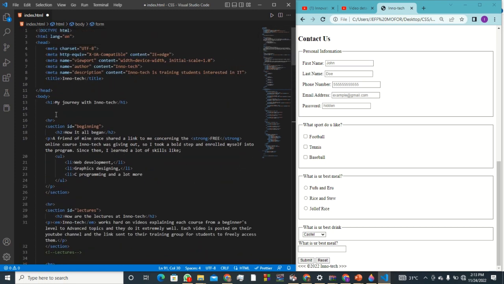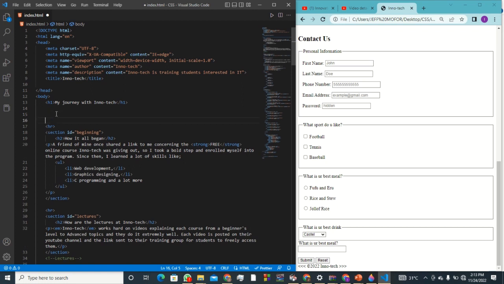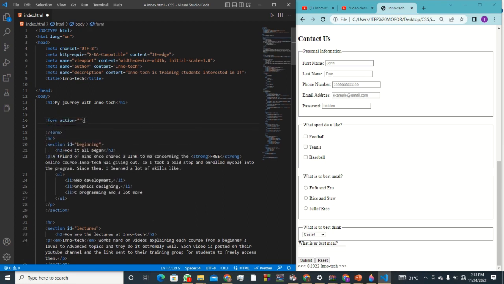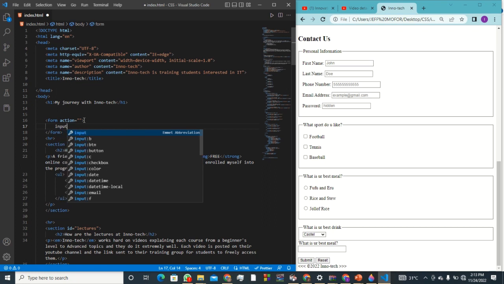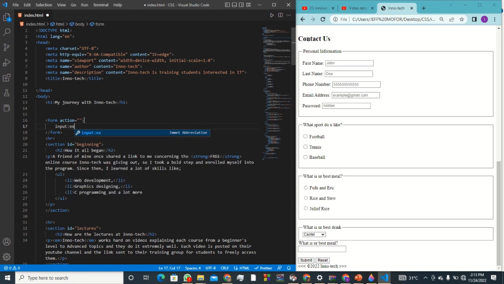Now let's talk a bit more about what the action actually does. So I'm going to create a search button here. So input, and the input is going to be of type text. The name is going to be query, short for query. Since we are doing searching, right, we'll actually need to be doing queries. So I'm going to give the name query, and you're going to see in our browser where this is actually important.